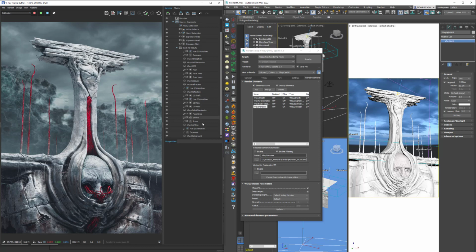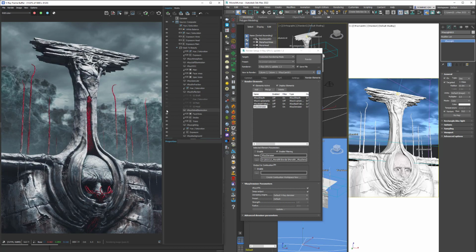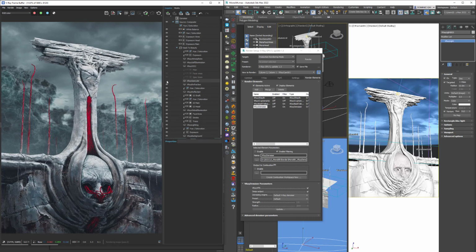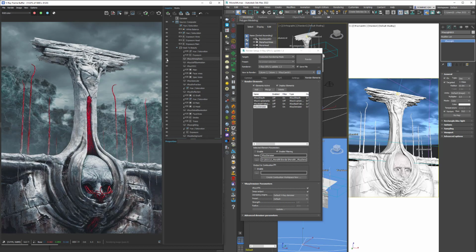So let's go through each layer. Over here we have the V-Ray background, we have the lighting, V-Ray GI, a reflection pass, we have specular, self-illumination, V-Ray atmosphere, which is the fog in the environment, and then above the back to beauty elements, you can add other elements to control the exposure settings.